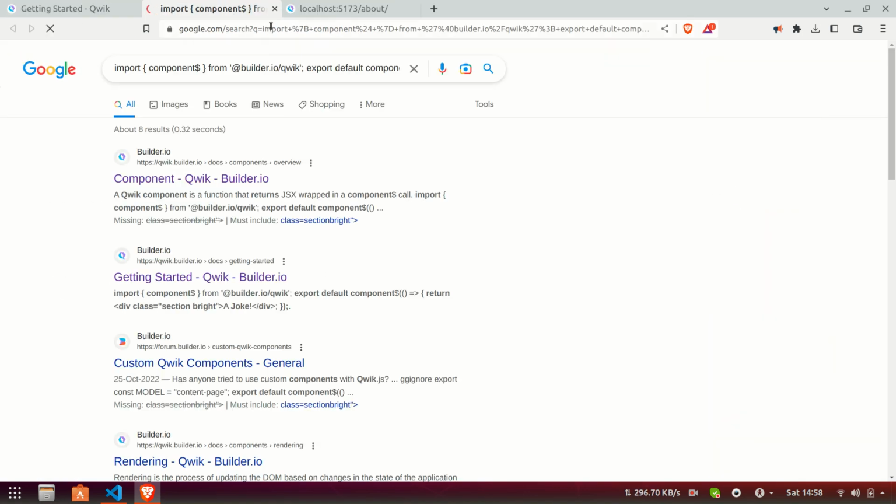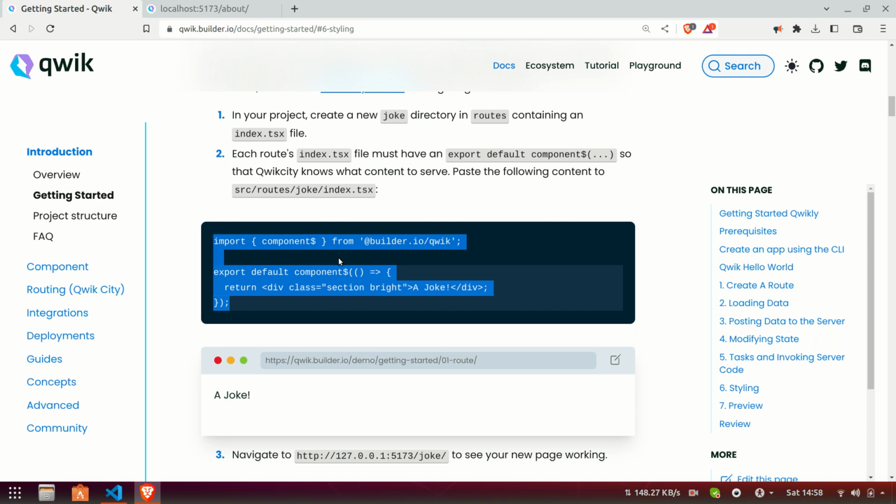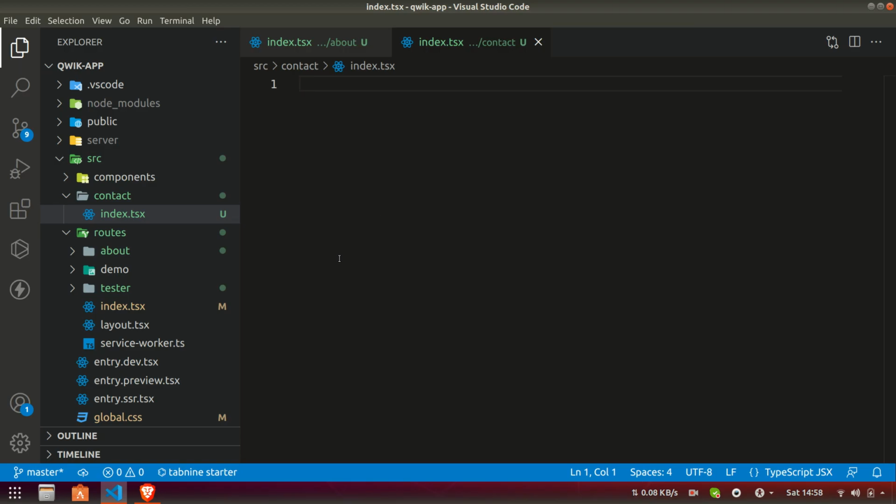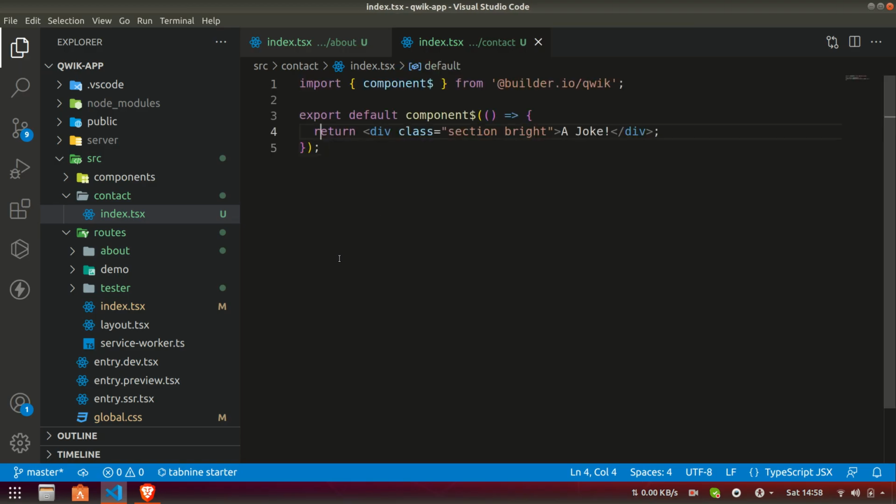To do that I am copying this and using my component, and finally replacing this text with my own contact page. Okay, great.